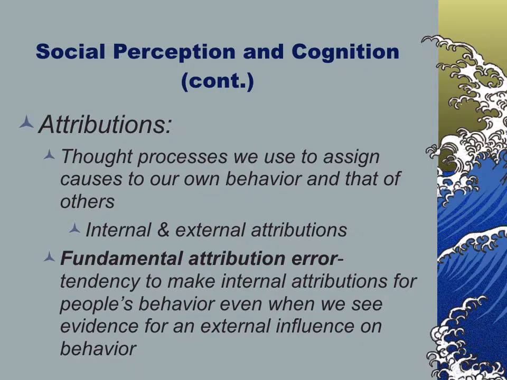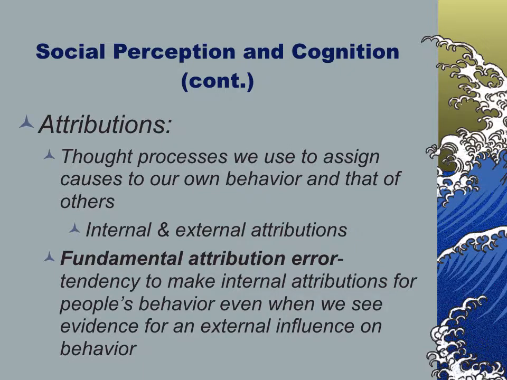How do these attributions form? Well, attributions are the process of assigning causes to behaviors, right? Ours or other people's behaviors, not just our own as it's defined there. So these are internal or external attributions as to why people behave. These attributions can be racially biased, right? And that's when we think about stereotypes and prejudices, and probably what we might call faulty attributions, right? Internal being the internal aspects of the person, external being situational factors.